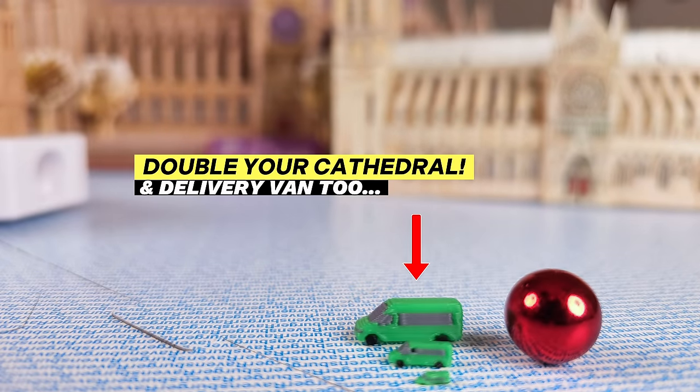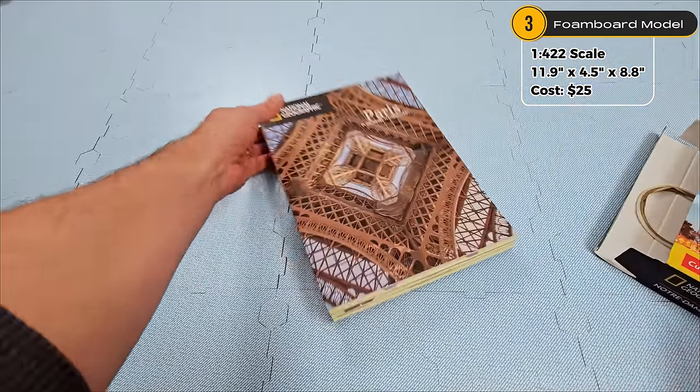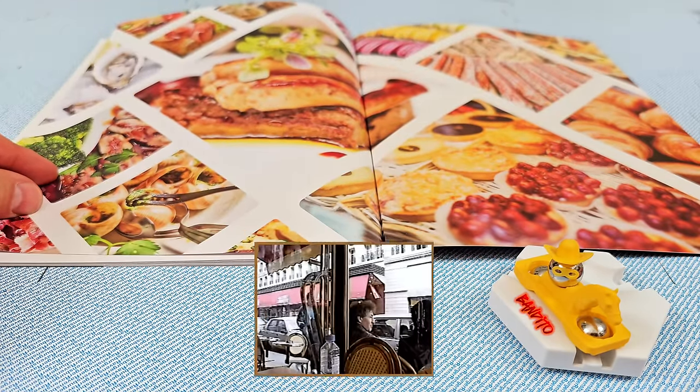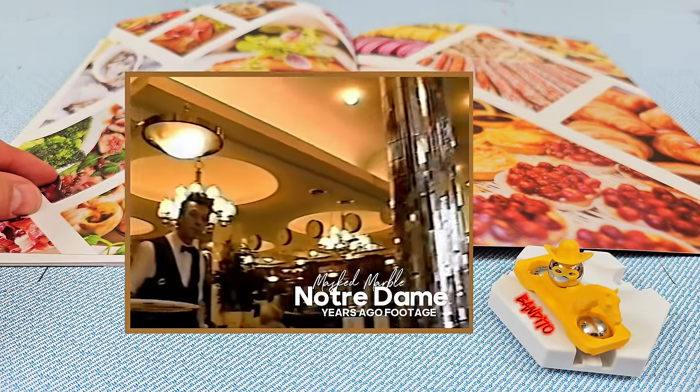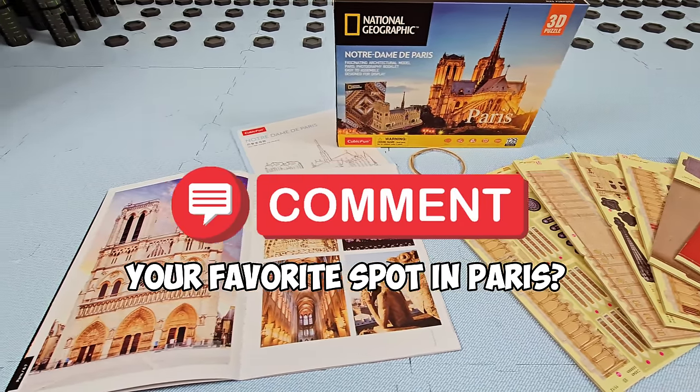Let's double in size again with this foam board model. Ooh, the kit includes a book of Paris sights and food. My favorite food experience in Paris was a perfect cup of café au lait. What's your favorite spot in Paris? Let everyone know in the comments.